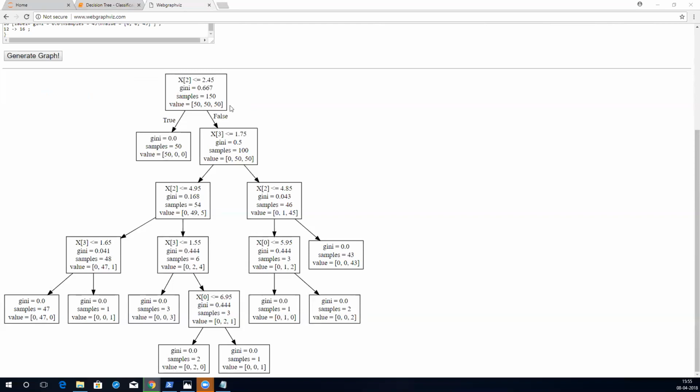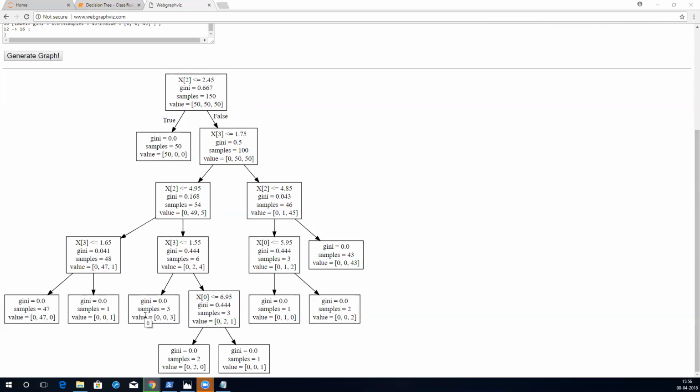Like if you get a flower whose x2 is less than 2.45, x2 means the column petal length, one of the features. I may not be right here. If it comes here, it means the flower is the first category. You can see all the flowers are getting the first category. If it comes here, then the flower can be of the second or third category. Can you see this 50-50? The total number of samples is 150. 50 go here. Similarly, if somebody comes here, then there are two possibilities. If anybody reaches any of the leaves, it means it is concluded.